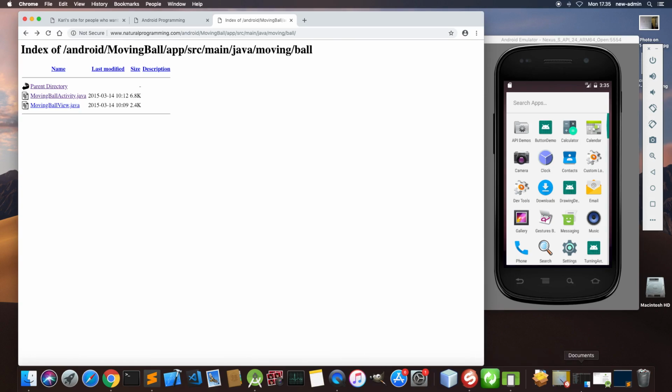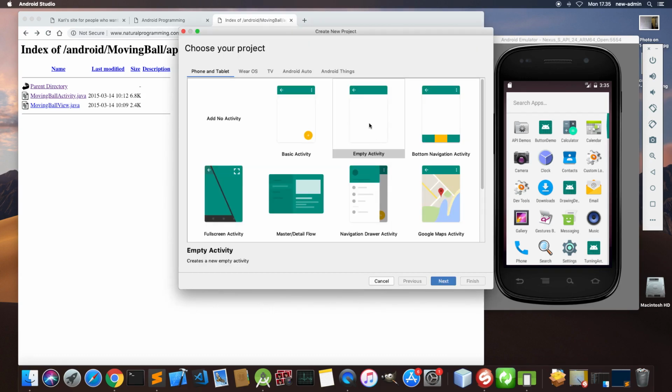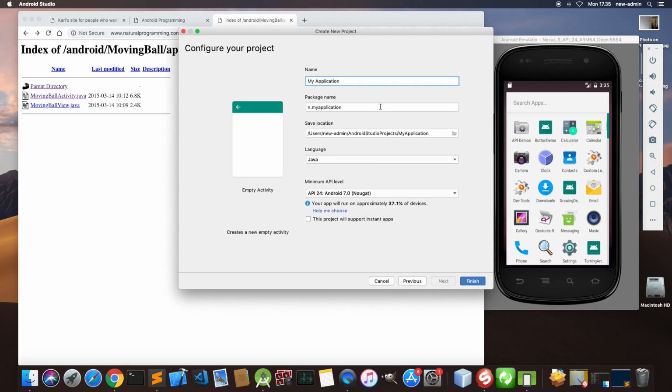So I have already the Android Studio open here, and I will now start a new Android Studio project. I will select this empty activity and I say next. And here I have to give information about the project. The name of the application I will say, well, MovingBall. I don't have an application with this name, and this package name is important now.